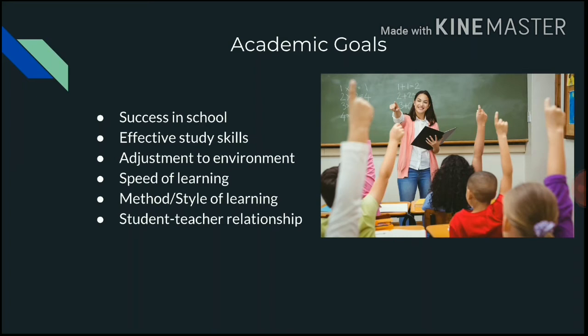So if you look at some of the pointers that I have mentioned here, and these are not all of them, there are many more that we could consider, but just to give you an idea of what we're looking at in terms of academic goals, the first thing we have here is success in school. Yes, so definitely when we're saying academic or education related goals, we definitely want to ensure that the child is at least performing in an average manner in comparison to his peers, or maybe even better than them, but at least on an average par performance that he must be exhibiting.